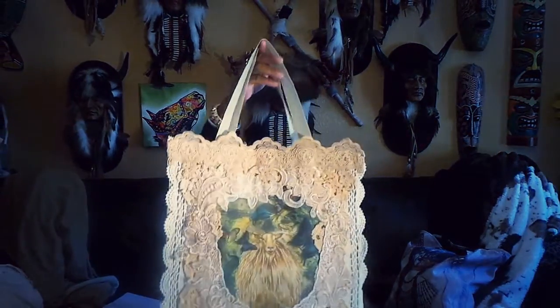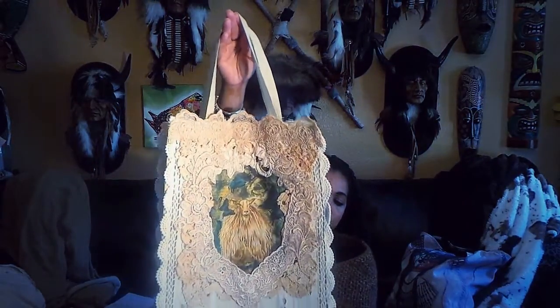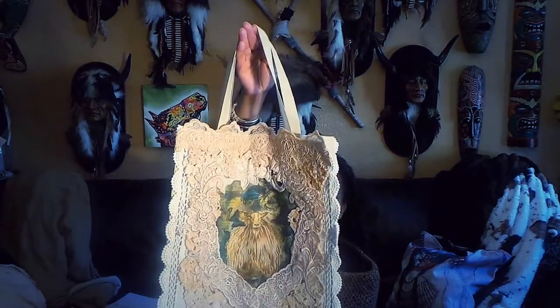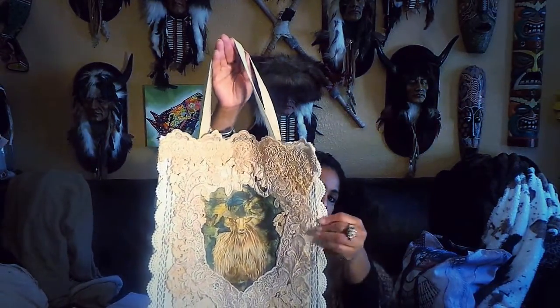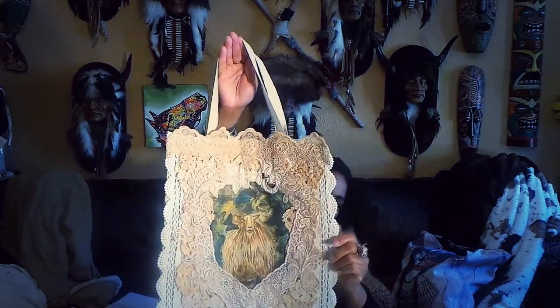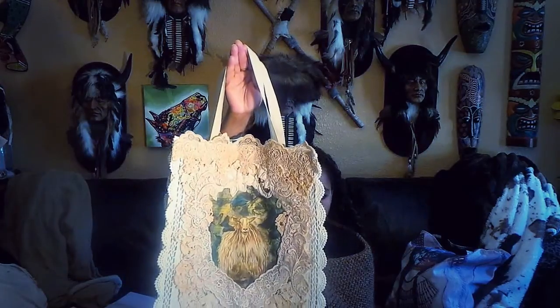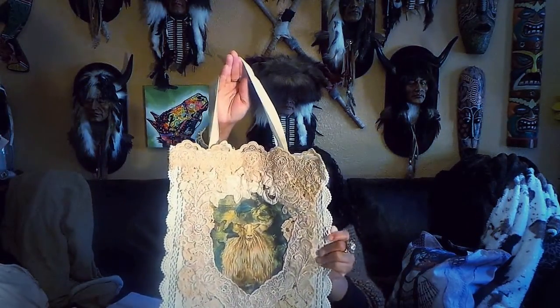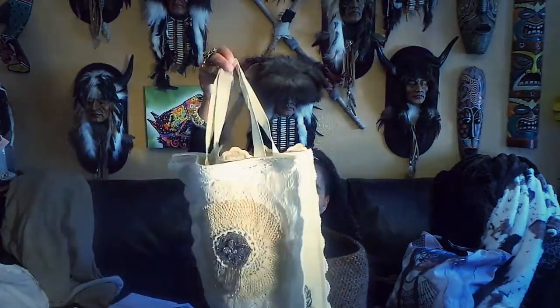See how pretty it is? It's that champagne-y color. It's absolutely gorgeous. This at the bottom is the bottom of a skirt that I got at a thrift store. I cut that off and put that on the bottom. This edging here was off of, I think, a tablecloth. So I took that off of there. I think this turned out so pretty, you guys. I'm so excited. There's the back.